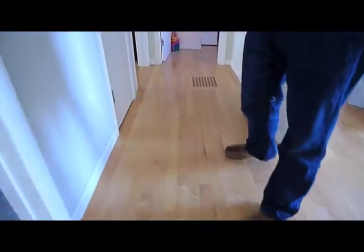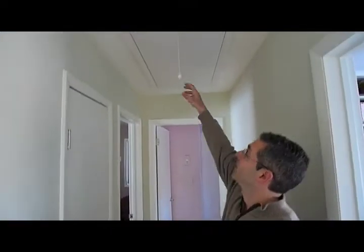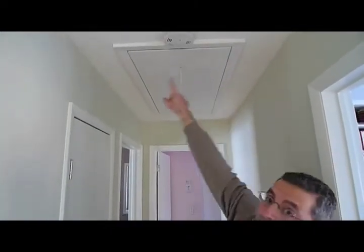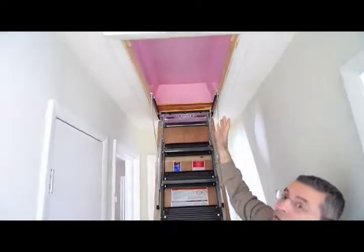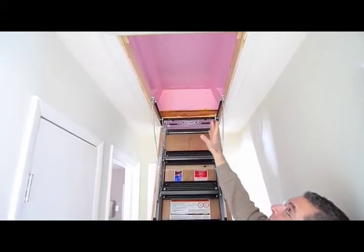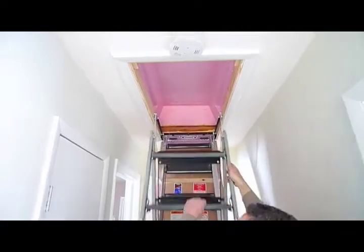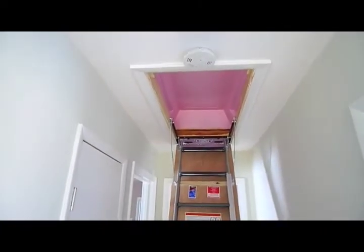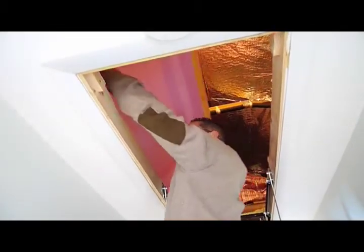Air conditioning is a huge energy load on the home, and we were able to eliminate it entirely. We installed two attic floor vents with fans to draw cool air up in summer. In the attic, we made sure the attic door is properly sealed, and installed an Owens Corning pink cap — an attic stair insulator box — which just lifts right off easily.